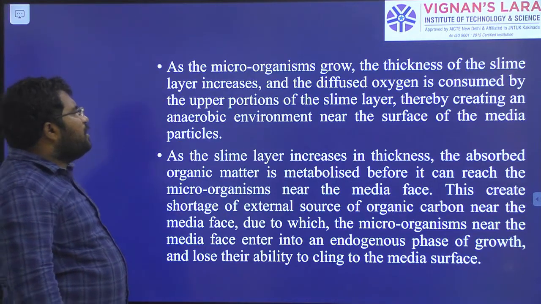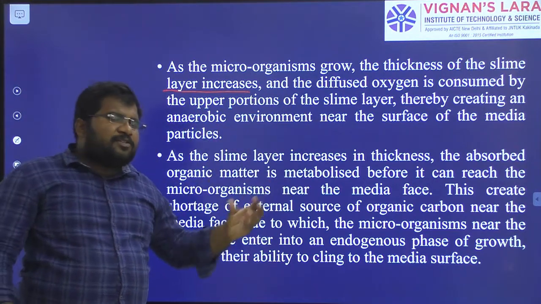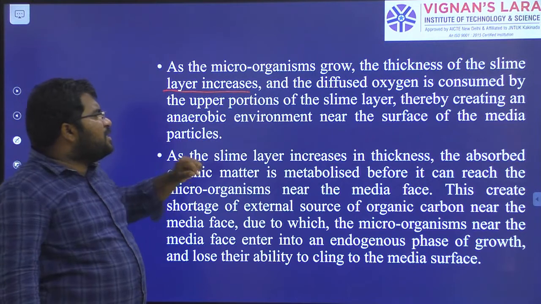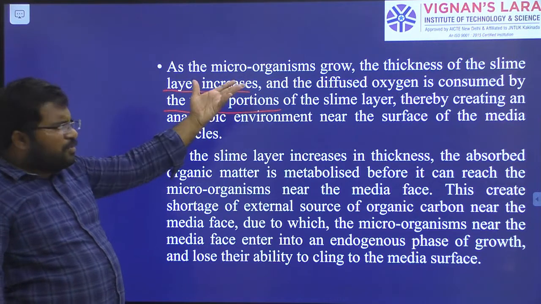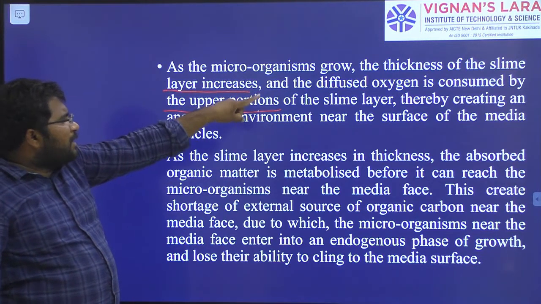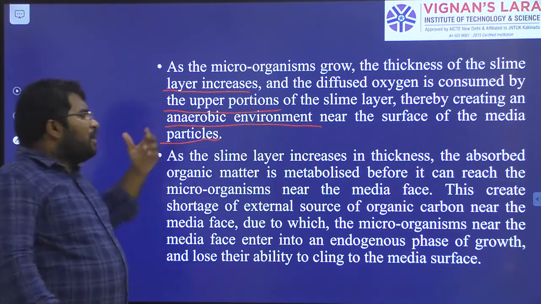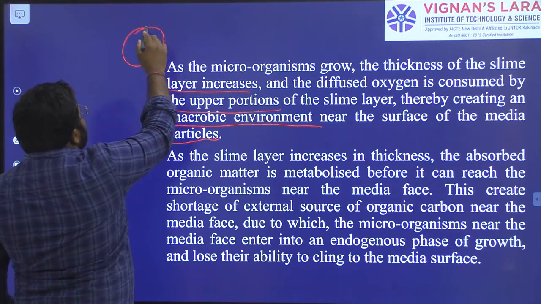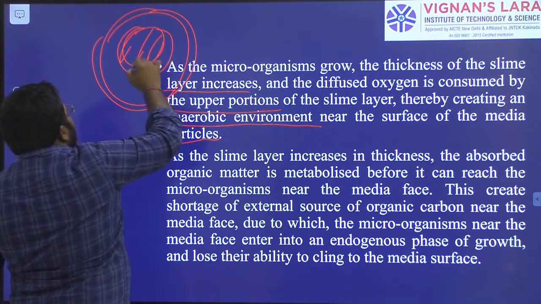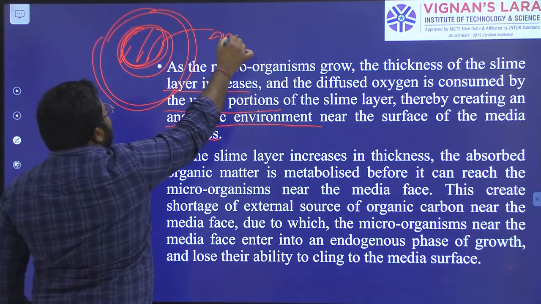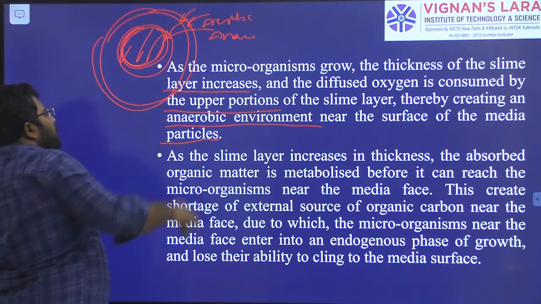Next, as the microorganisms grow, the thickness of the slime layer will increase. The biological layer or slime layer is going to increase, and diffused oxygen is also consumed by the upper portions of the slime layer. Whatever is on the outer surface will take the total oxygen and food, thereby creating an anaerobic environment near the surface of the media particle. Only the microorganisms at the outer surface get all the oxygen, so near the inert material inside we have anaerobic conditions. Outside we have aerobic conditions, since the oxygen is absorbed there and less is sent inside, right?